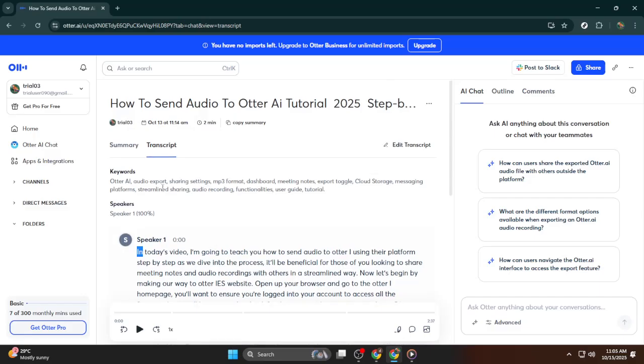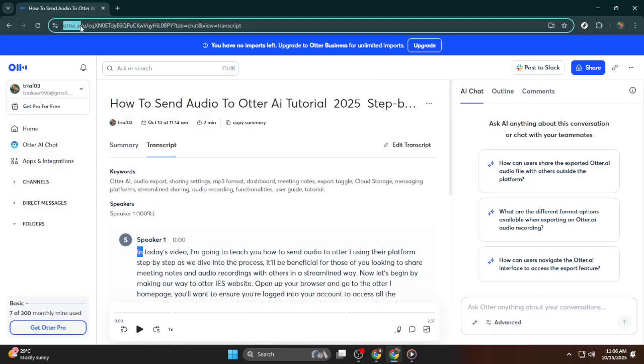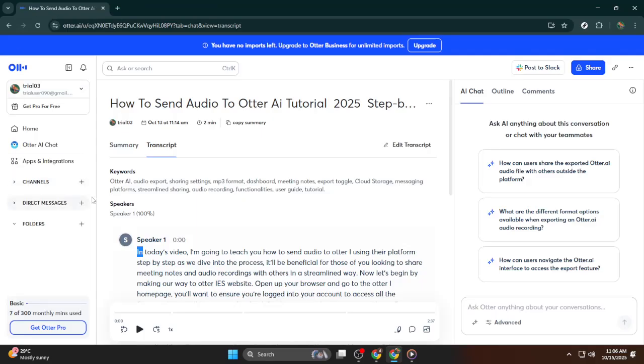First things first, you'll need to head over to Otter AI, pull up your web browser, and navigate to the site. Once you're there, you can either log in if you already have an account or sign up if you're new. Otter offers both free and business plans, and I would recommend looking into the business option if you're managing a team. This plan includes features like team collaboration, live note taking, and the benefit of auto sharing notes after each meeting, which can greatly enhance your team's workflow.